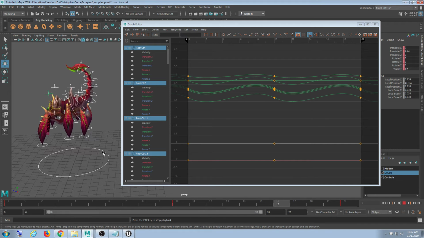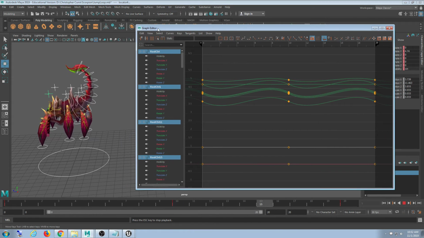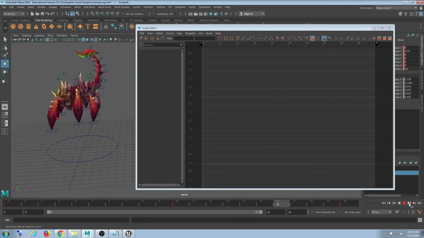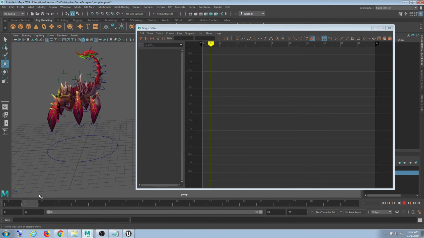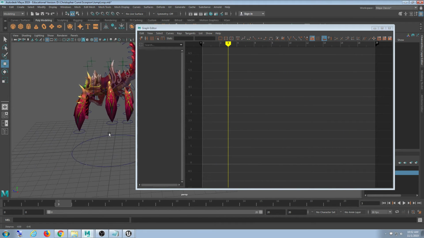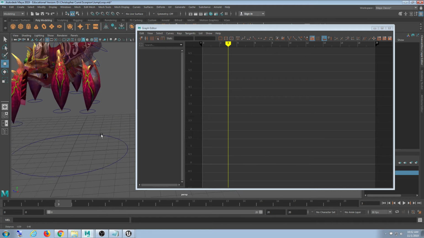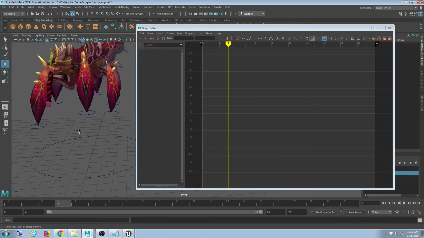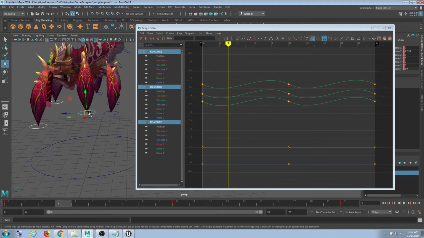Alright, so now I want you guys just look up here for a second. I want to show you what I'm going to do here. All I'm going to do is stagger these frames in the graph editor. So just kick back for a second and watch what I'm going to do, and then you guys can do it. It's very simple, okay? So I'm going to grab all my feet controllers here, and they're all in the same timeline from 0 to 30.